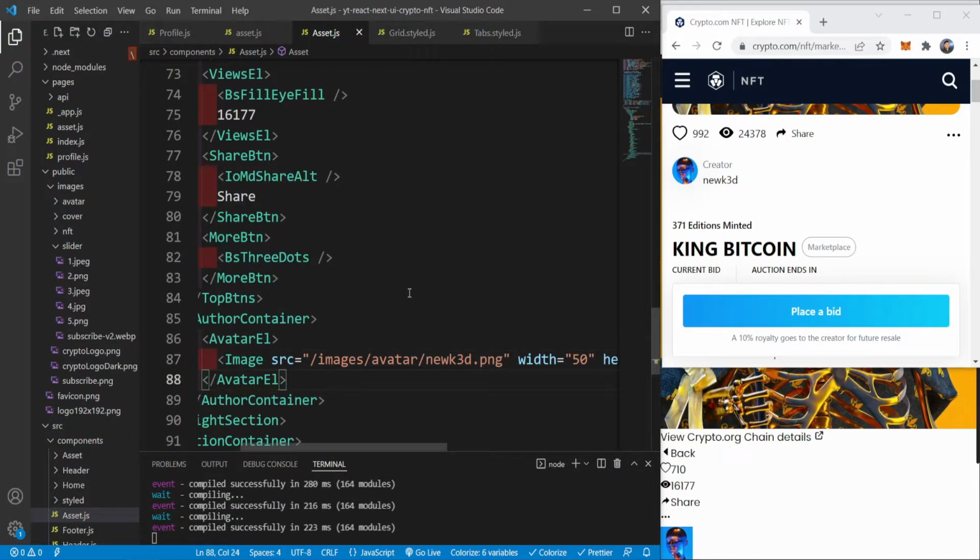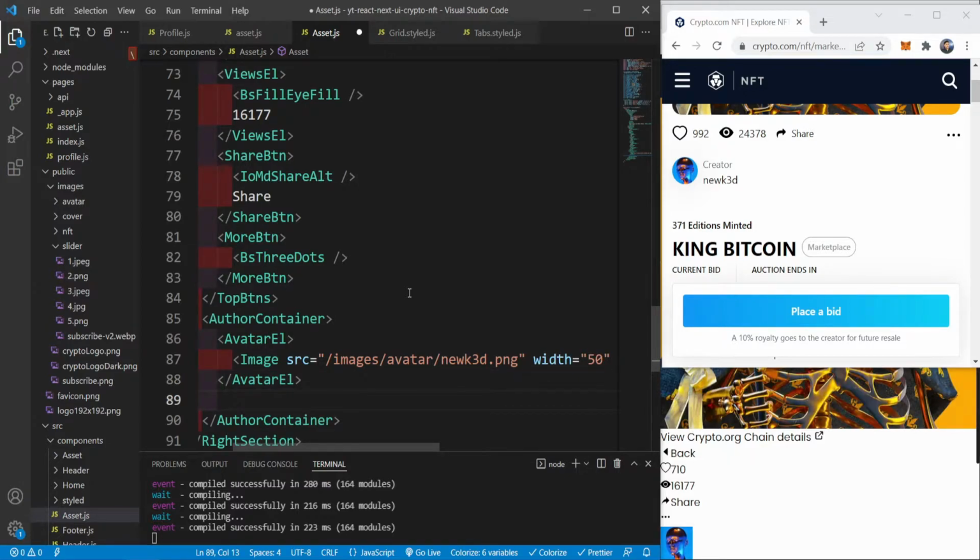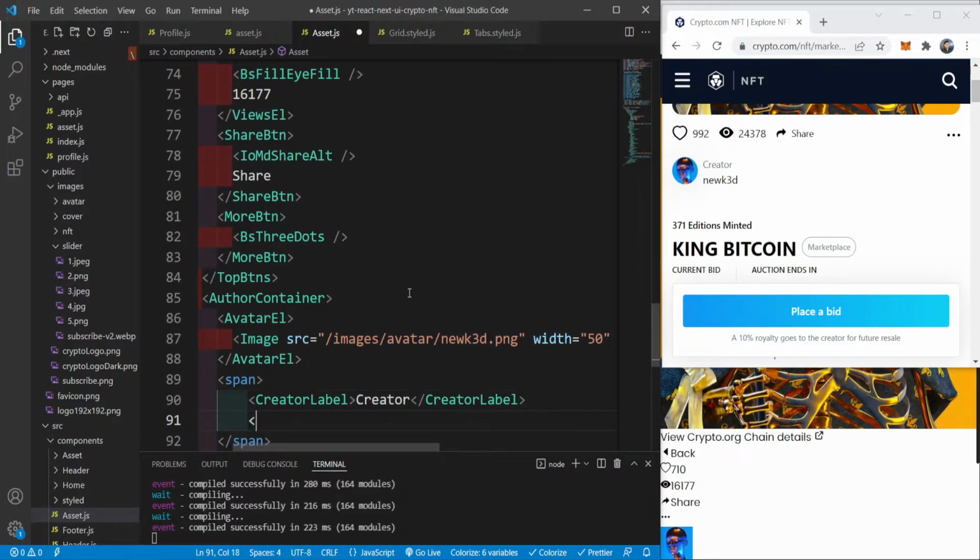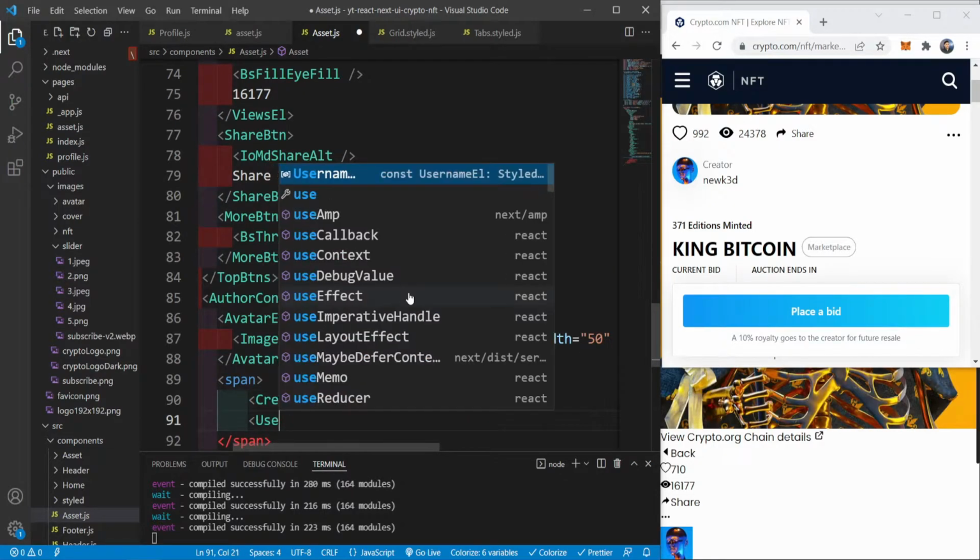And then right in here, use span, creator label. And then the username.